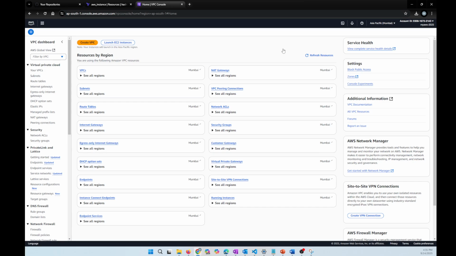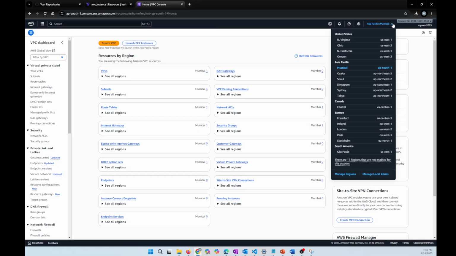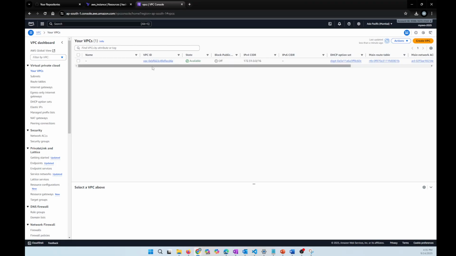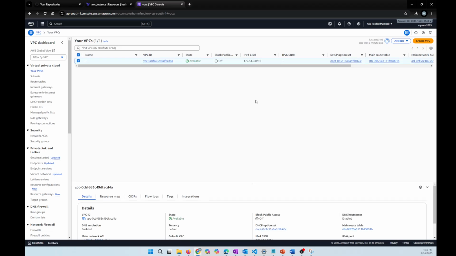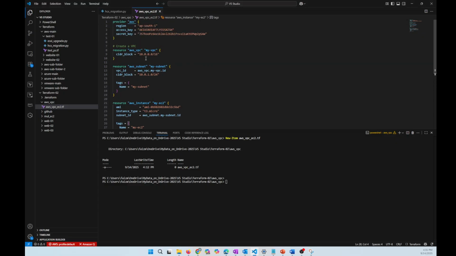You can do that from the drop down on the top right side, and then get into the region. So we'll click on VPCs, and we can see the one that we have by default with the CIDR 172.31.0.0/16, and the one that we are trying to create is 10.0.0.0/16 with the name my VPC.